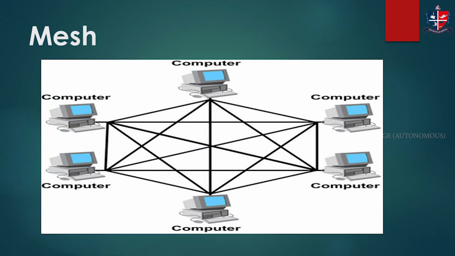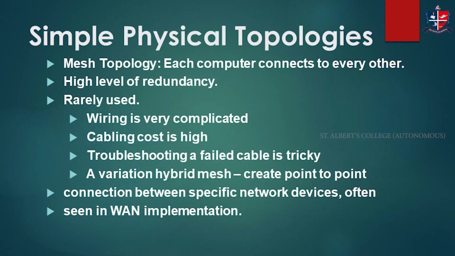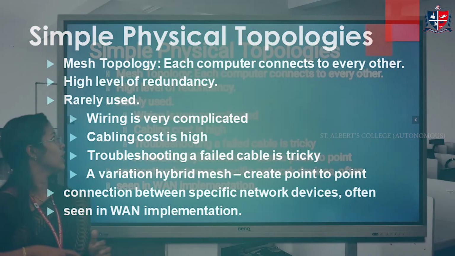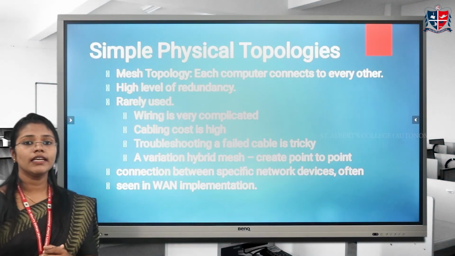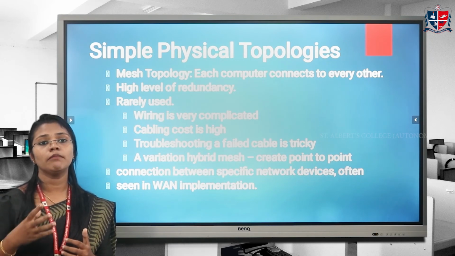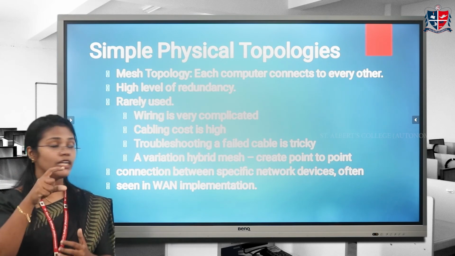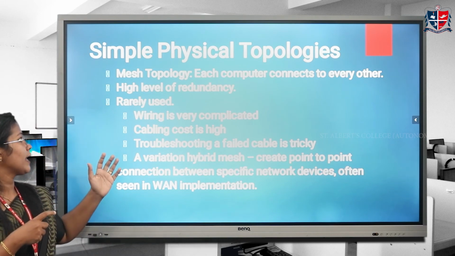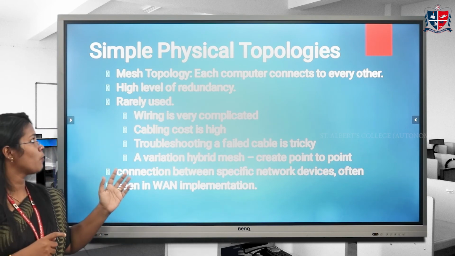So next one is mesh topology. It is actually a mesh-like structure. The figure demonstrates the mesh topology. Here, every computer is connected to every other. In mesh topology, each node is interconnected, so there is a high level of redundancy, because each node is connected to each other. And it is a rarely used topology.